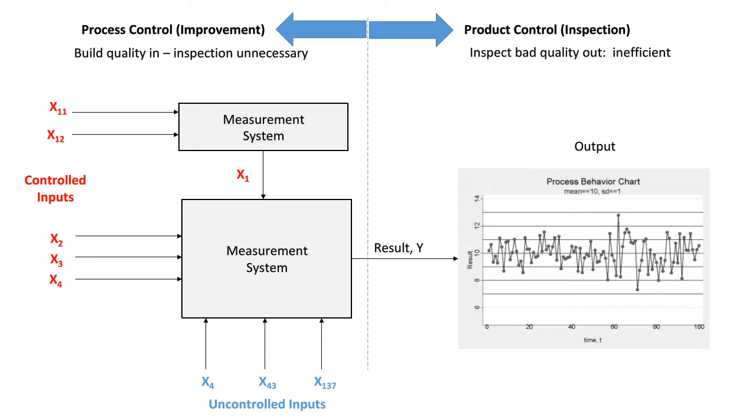In a high quality process, we would ensure that the output of each subsystem was acceptable by controlling the inputs to the subsystem. Inspection is an expensive and largely discredited method of achieving acceptable results. Instead, we should build quality in using process control. One of our objectives is to help the labs use process control rather than product control to achieve reliable results.